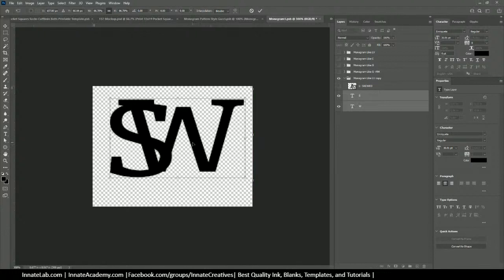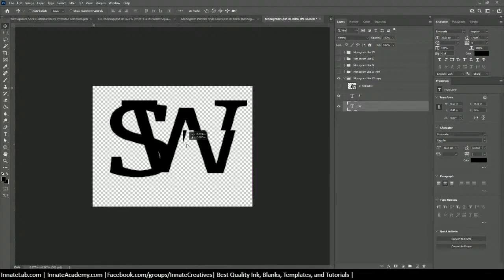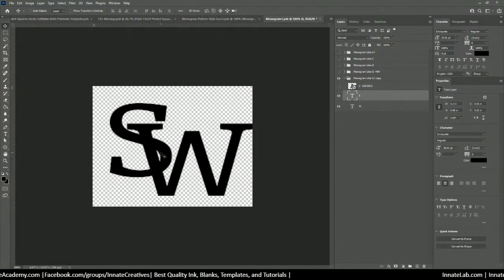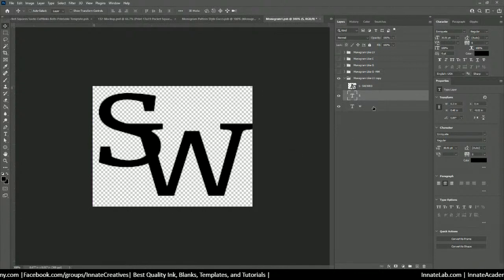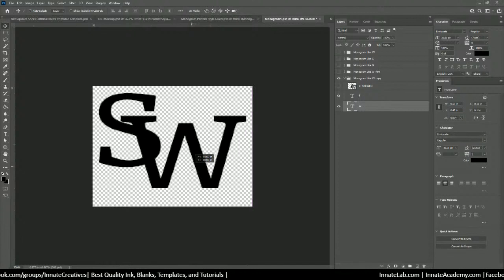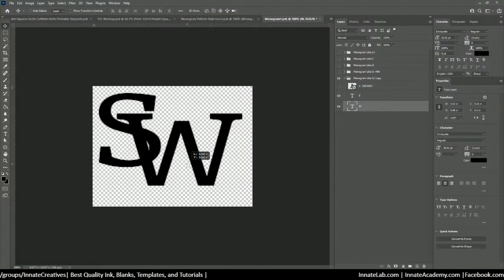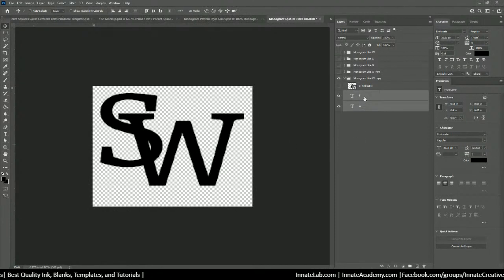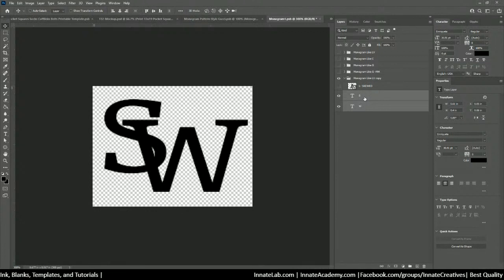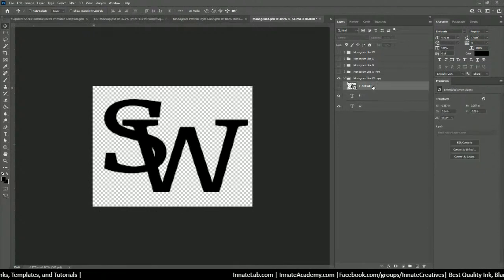So my initials obviously don't really hook like I want, so I'm bringing it down so that maybe I can make it look like the S kind of hooks onto the W a little bit. I'm just playing with it. There we go. So I'm making my own little initial logo. And not saying this is what I would go with, but for purposes of right now, that's what it is.